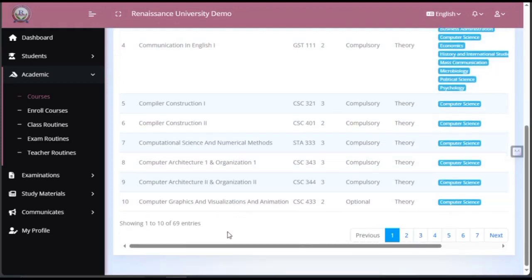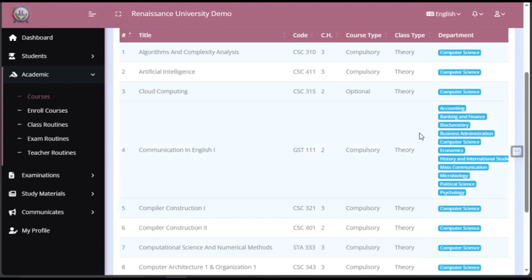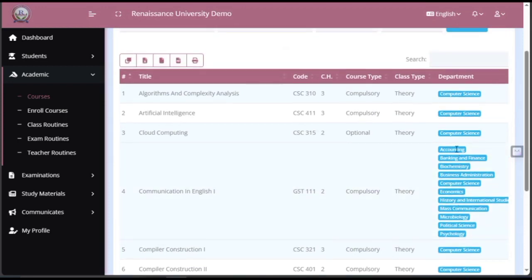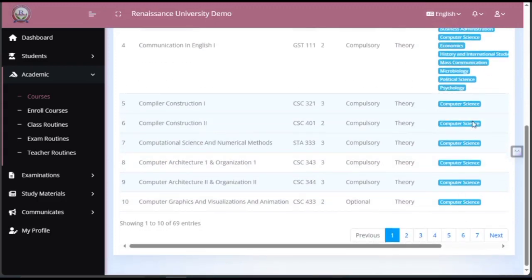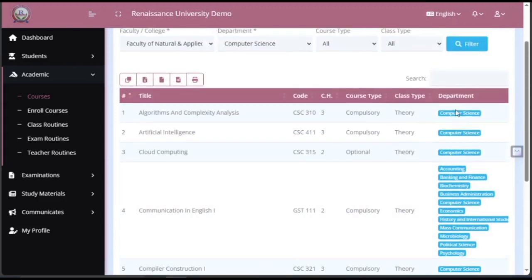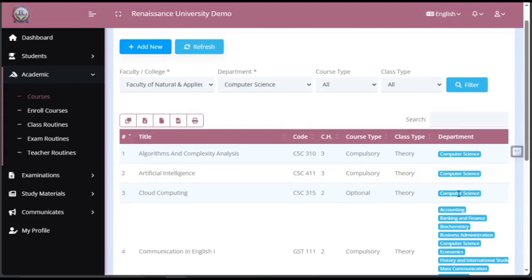You can see that. If we look at the bottom here, you can see that we have a total of 69 courses right now. No longer 910, it has been filtered to 69 courses. All right. So don't be bothered when you see a number of departments being listed on a particular course, while some other ones you can see only one department, which is just the selected department, computer science.